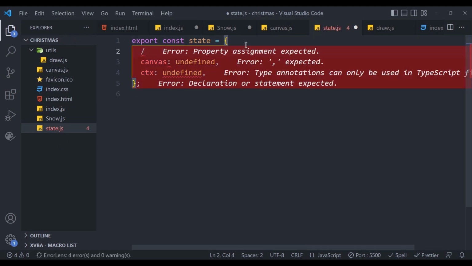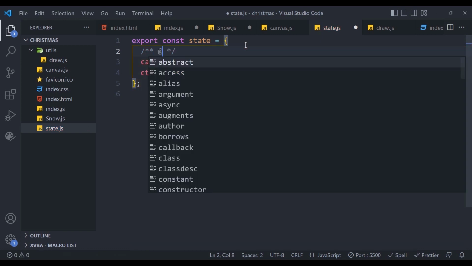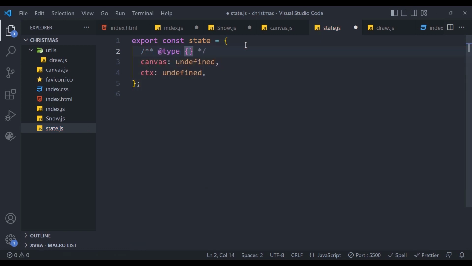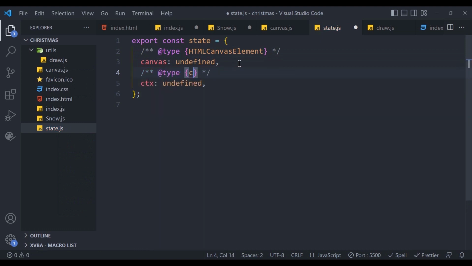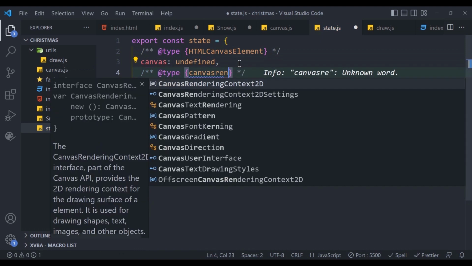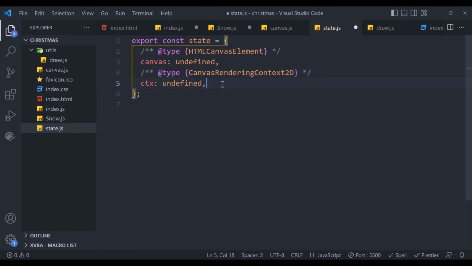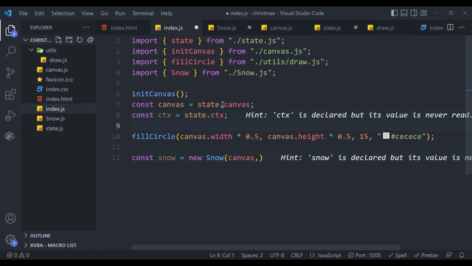Gonna say that type HTMLCanvasElement, and for our context gonna be the same type, CanvasRenderingContext2D. And just like that, we're gonna have that auto completion here.